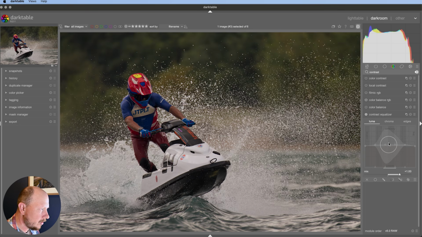And if we use the scroll wheel on the mouse, we can make the area that we're affecting larger or smaller. You see that circle will grow. So if we make it bigger, we can bring up more of these at the same time. We can make it huge and do them all like that. Or we can bring it down, make it small and just affect individual ones like this. So you just need to play around with this a little bit until it creates the effect that you want.